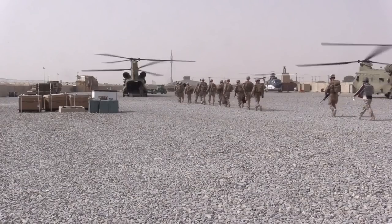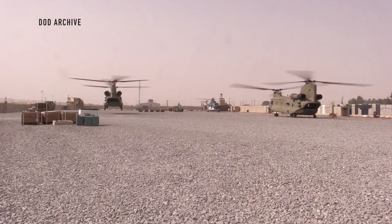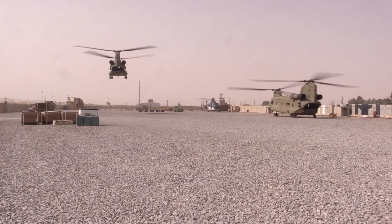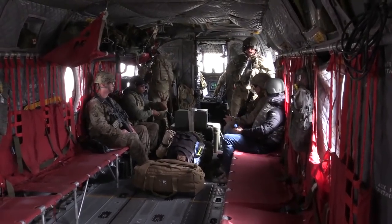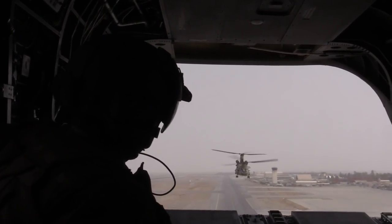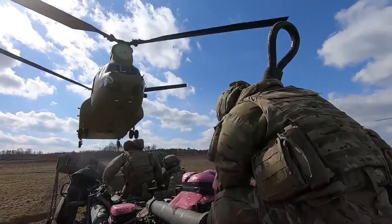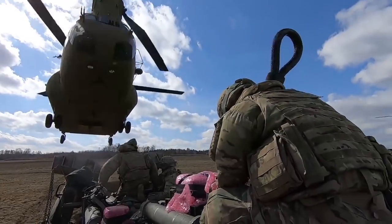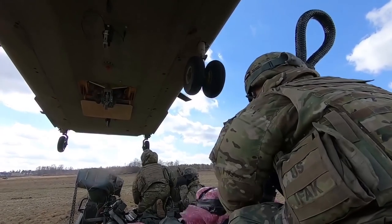In addition to higher speeds, Army researchers said they are confident that advances in tiltrotor design will save lives. What we do is like the building blocks to what would eventually become future vertical lift aircraft. One of the biggest impacts might be on how the Army operates, because a lot of bases are staged around the range of their aircraft. The faster you can fly, the faster you can get somebody off the battlefield and into a hospital, and that could potentially save their life. Researchers said the TRAST program will provide critical experimental data to validate existing engineering analysis tools and enable development of new and improved ones.